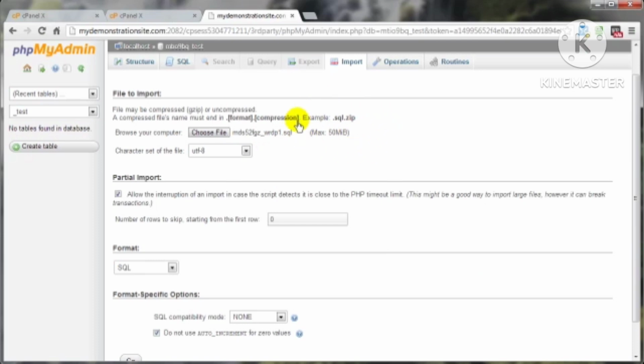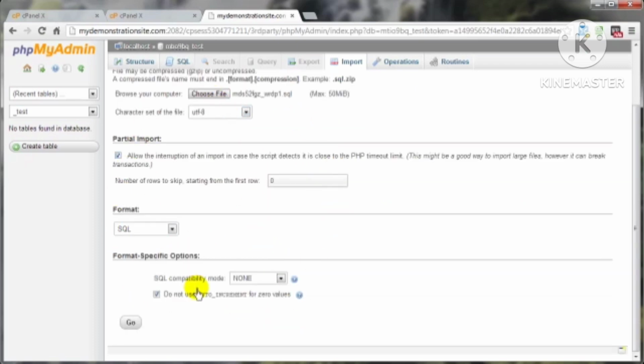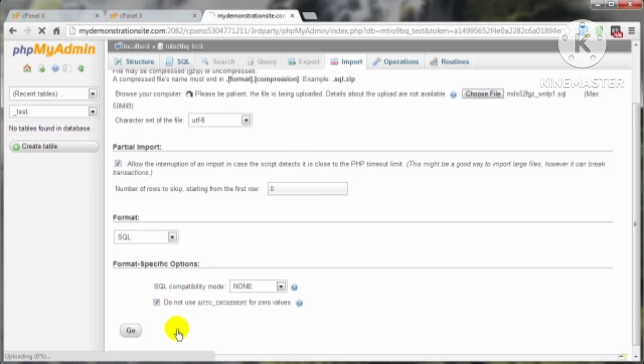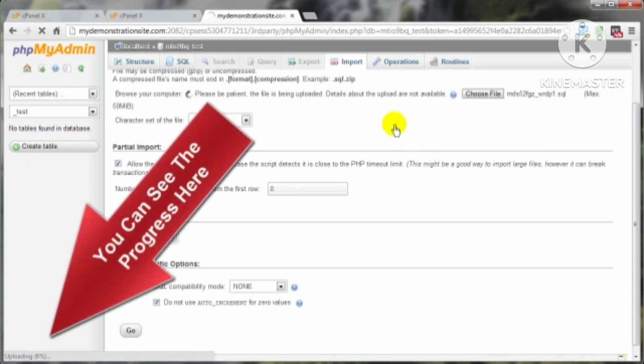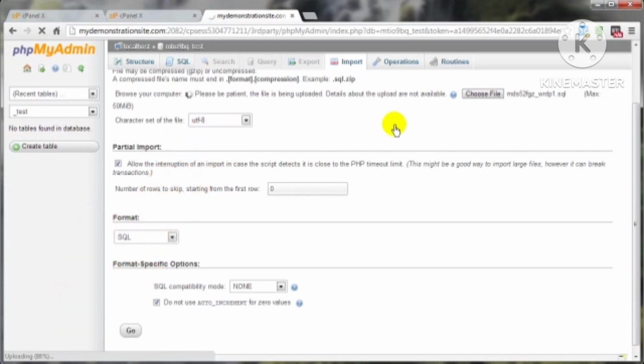And you see right here in this particular instance, I've got a maximum file size allowed of 50 megabytes. Sometimes it's less, sometimes it's more, just depends on your web hosting company. And then once everything else is set up the way that I want it, and by default most every single time it is, click on go, and it's doing its thing. It's populating that blank database with all those tables from that imported SQL file. And as you can see down here in the lower left corner, you got the progress going. We're almost completed.